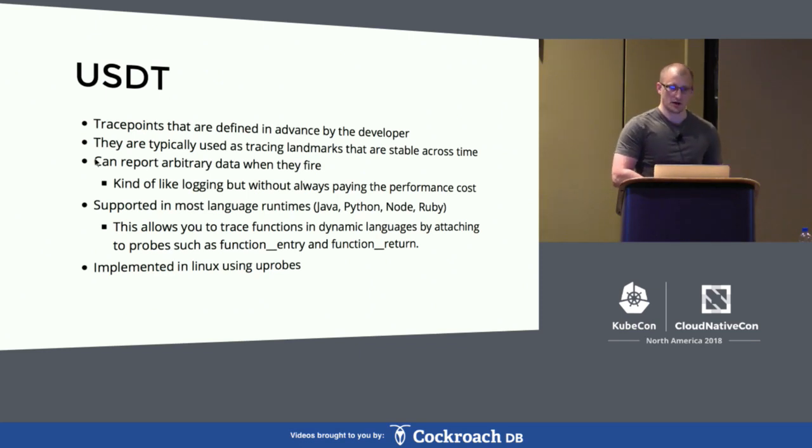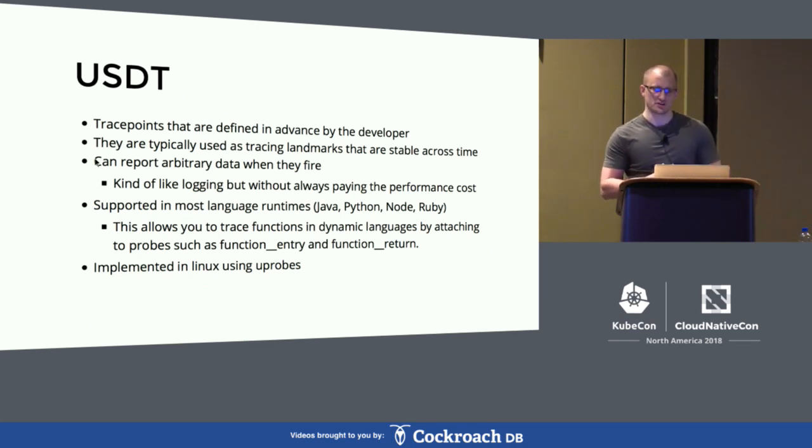So that's uprobes. USDT I mentioned before. There are static trace points that are defined by the developer, they're defined in source code. I like to think of them as kind of like a tracing API. You're exposing these kind of landmarks that folks can then instrument later in case they are interested in debugging problems with your software. So they're really useful.